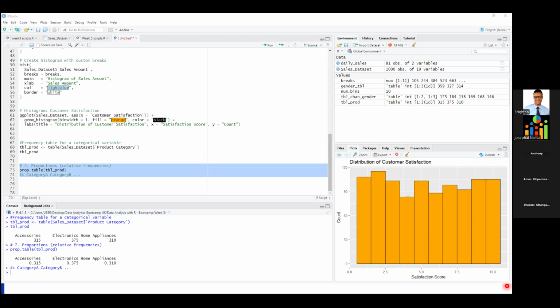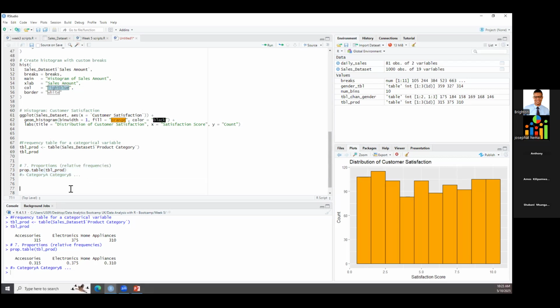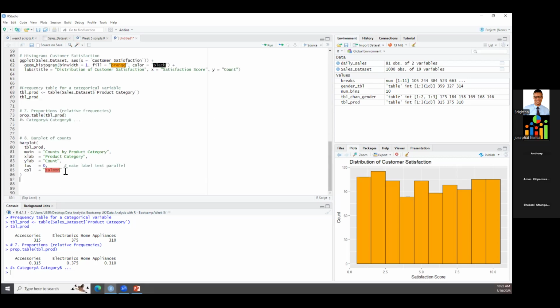Now, the next thing we're going to do is plot a bar plot. We are not going to use ggplot. I'm just going to use a normal base function, which is barplot, to plot a bar plot for the product categories. I'm going to explain this to you.